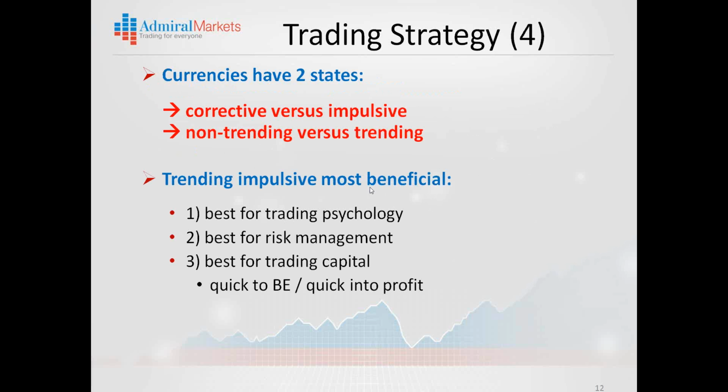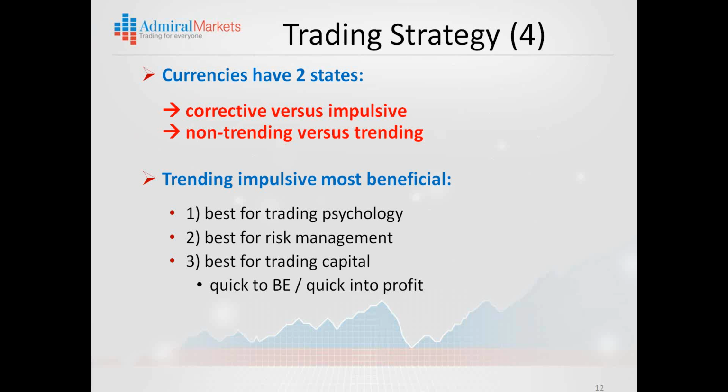Alrighty. So basically, I just want to emphasize again the corrective versus impulsive, non-trending versus trending, and why trending impulses are the most beneficial. Number 1, it's great for trading psychology. We had a webinar on fear last week. I hope you saw that, because trading psychology is, I think, even more important. As you're probably aware, many traders think that trading psychology is more important than actual trading strategies. So that's key, because if you trade that impulsive move, you're going to reach your target fast. You can move to break even faster.